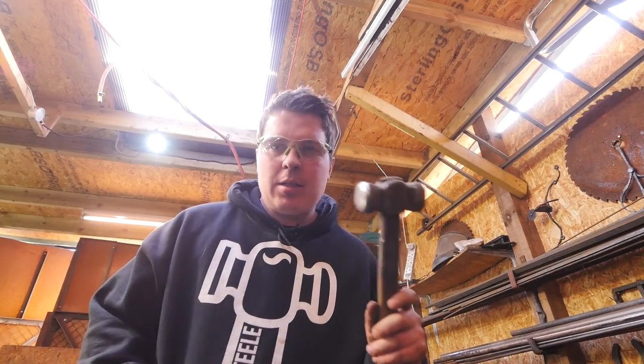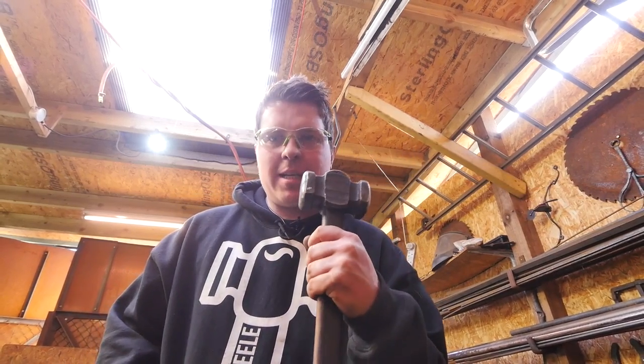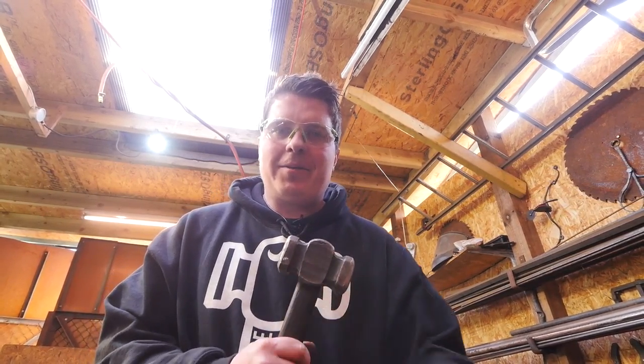So I'll be honest, I'm struggling with the thickness of this shoe. So I'm going to go from my 2.5 pound rounding hammer that me and Alec made, and I'm going to borrow his 3.5 pound square face. See if that moves the metal a little bit quicker. It'll probably tire my arms out more than move the metal quicker, but hey ho.